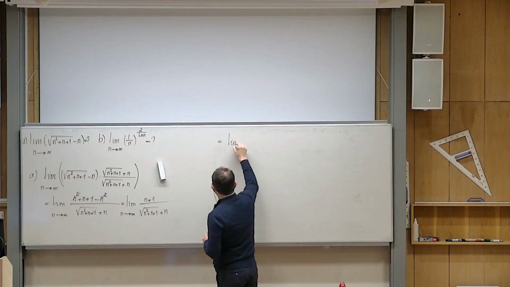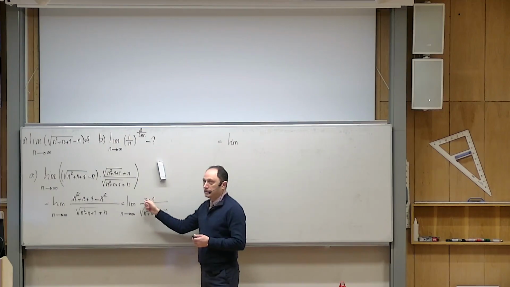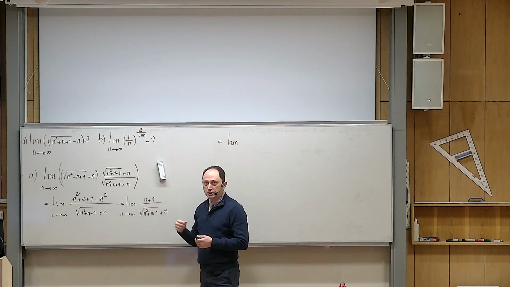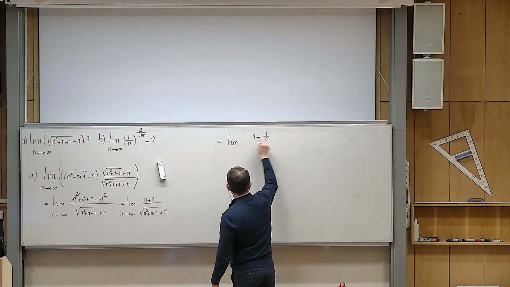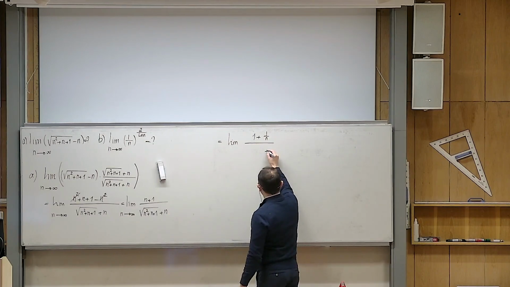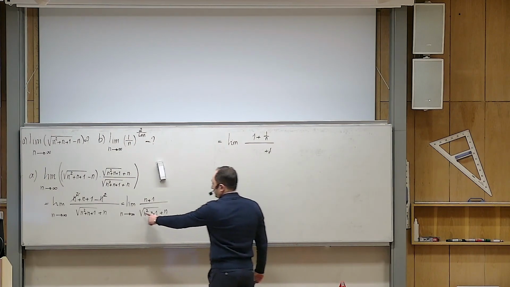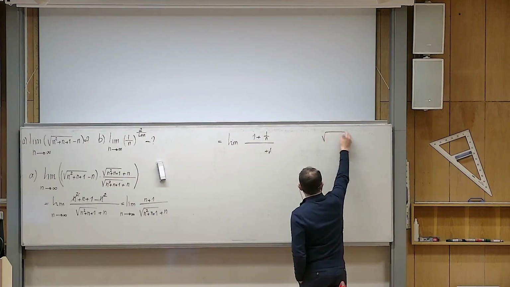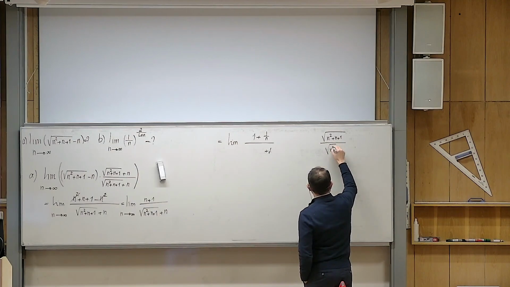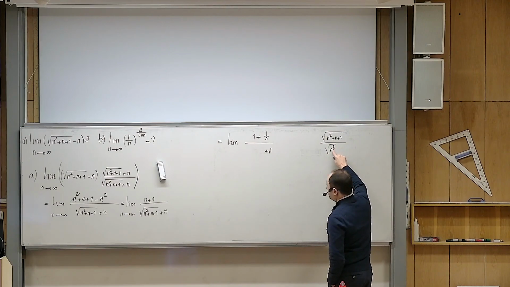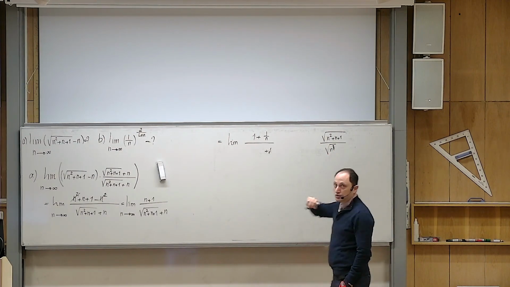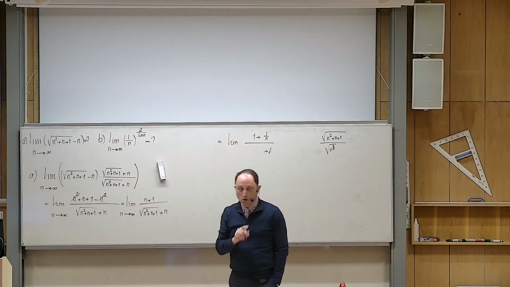I divide everything by n, because n is the term with the highest degree. I divide each term by n. The first term becomes 1, the second term becomes n. I divide this by n, that is also 1. And then if you divide this by n, you can do that. So n squared plus n plus 1, I divide it by n, but instead of n, I can write the square root of n squared. But the square root of n squared is really n, because you know that in principle the square root of n squared is not n, it is the absolute value of n, always.